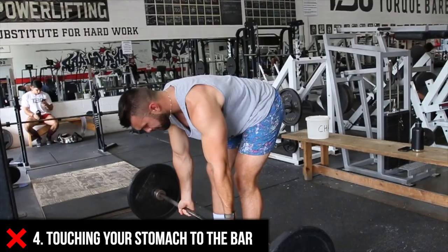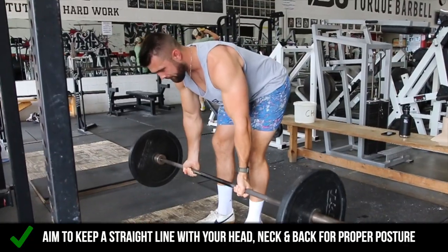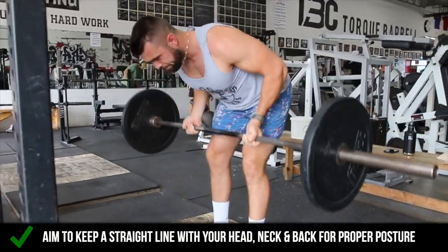A common misconception when I pull up, as you can see here, is that I don't need to actually touch my belly. Some of us, as we get bigger backs and more muscle, actually won't be able to pull all the way up. Be honest with yourself — if it's an issue of you just being lazy, you might have to drop the weight. But for really challenging your range of motion, even with just the bar, as you can see here, this looks the cleanest, and I'm going to keep that through the movement.